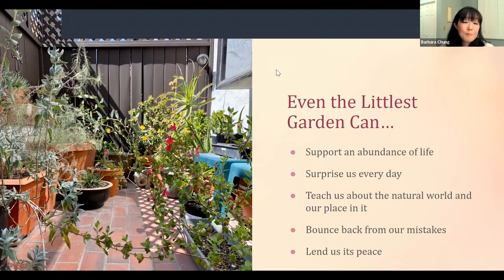I've found the garden can bounce back from our mistakes. So I've talked about my mistakes, my non-fertilizer mistakes, my desert plants and ocean environment mistakes, plenty of other mistakes as well. And I think it's funny, because when I talk to people who are maybe thinking about starting a garden, they're like, oh, I'm worried I might mess something up, or what's the right way to do it, or is there a recipe, like 1, 2, 3? First of all, there's no recipe, but I'm like, you know what, if you want to do this, just try it, because you are going to make mistakes. If you try anything worthwhile in life, you will make mistakes. But you can learn from those mistakes and do better and figure things out, do research, tell other people your mistakes, so hopefully they don't have to make the same ones. So yeah, the garden can bounce back. And maybe some plants won't bounce back, and that is what it is. But we as people, we can always bounce back. So just go for it.